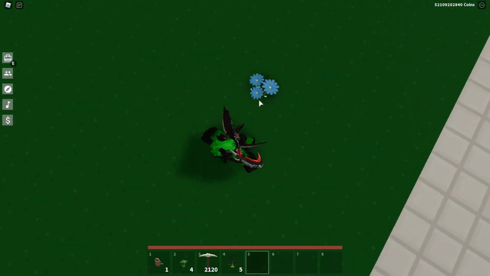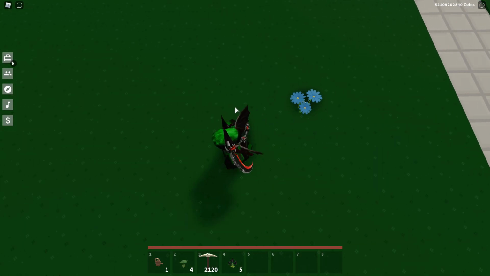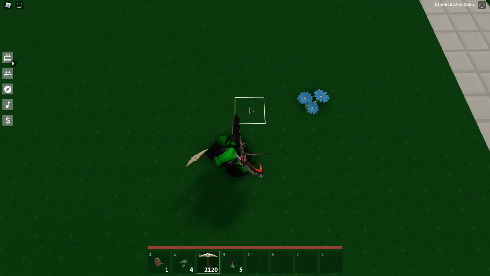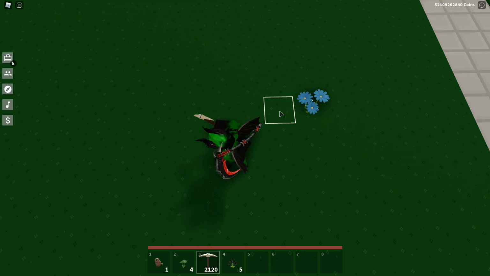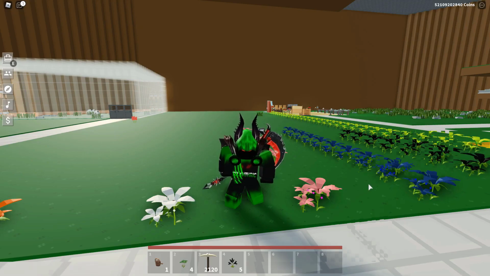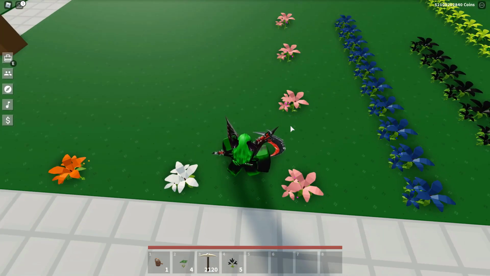Or actually put it 2 spaces apart, so that if it spawns on this side, then it will actually spawn it there, and then this one will spawn it here if it spawns on this side, so that you can get the most amount of daisies possible. It's best to have 2 spaces in between your flowers to get the most flowers.